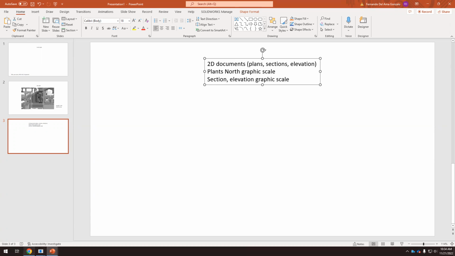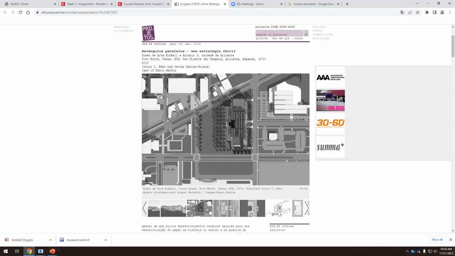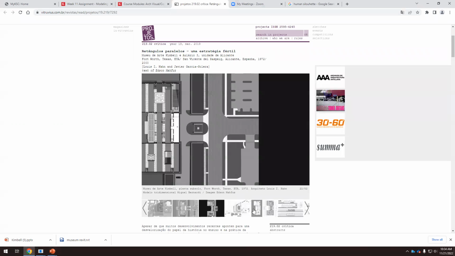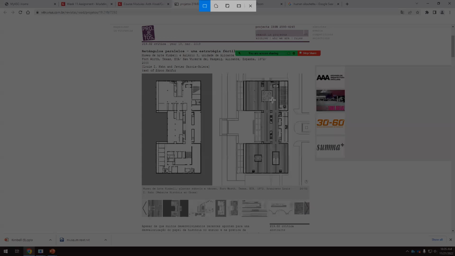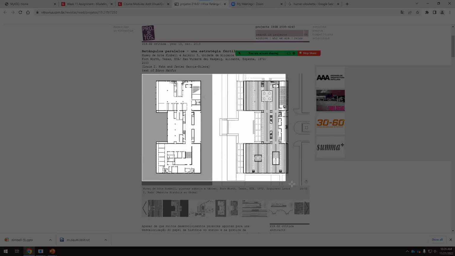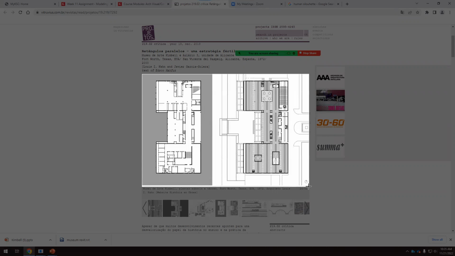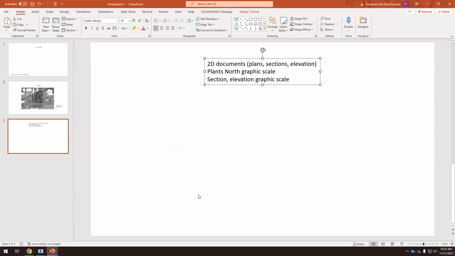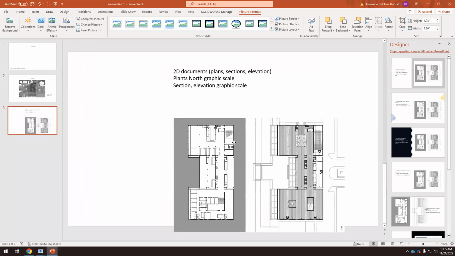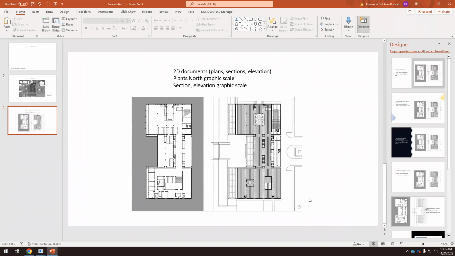Okay. What are these documents? We can have this. Okay, so this is the basement, and this is the first floor. Here we do have the north arrow.